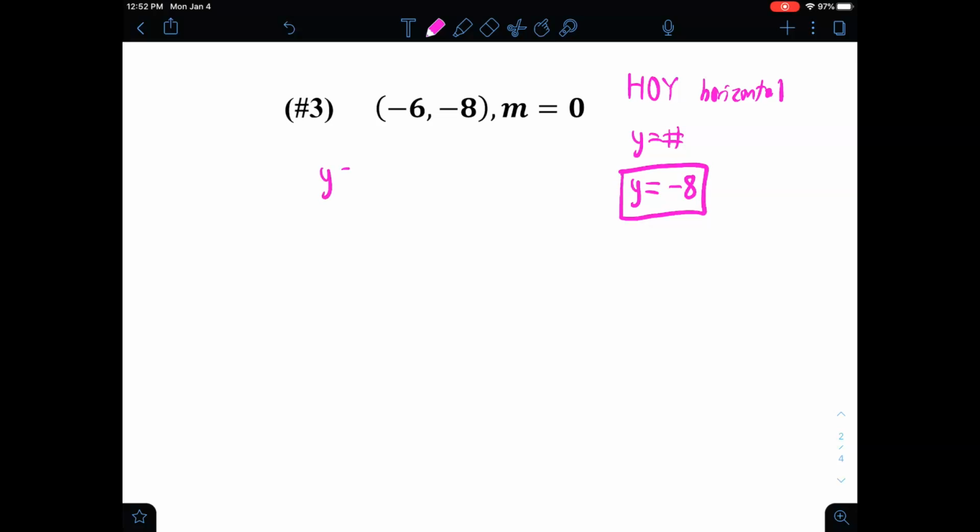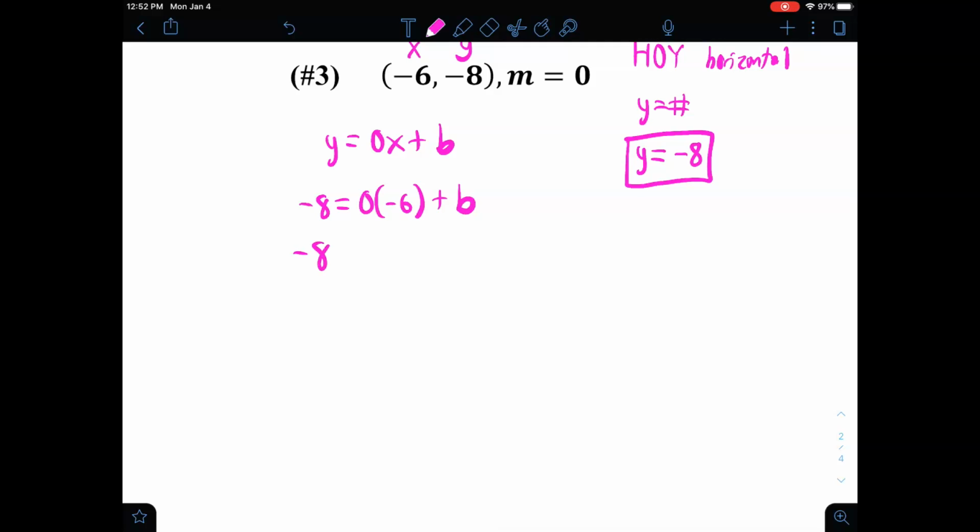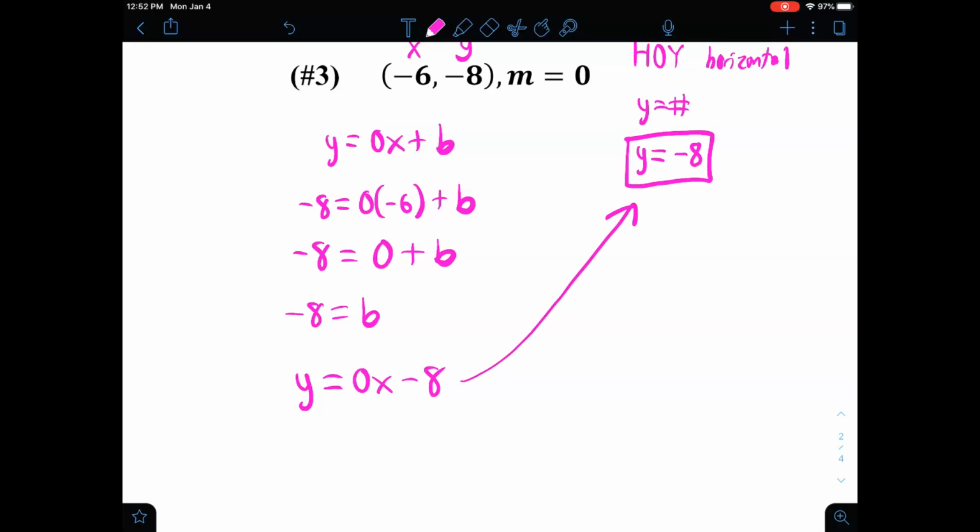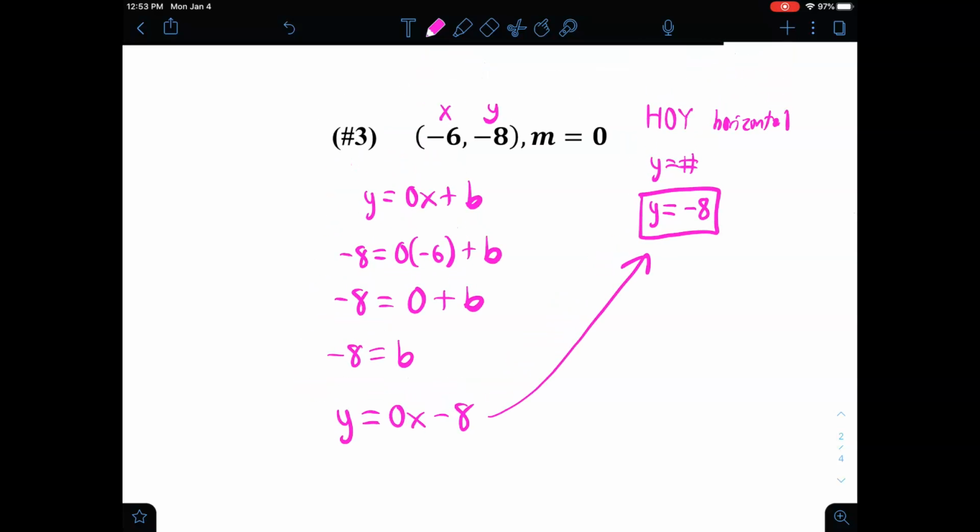So for this one, we're going to do y = 0x + b. That's our slope. We're going to call this our x and our y. So we got y is going to be -8 = 0 times -6 + b. Well, what is 0 times -6 going to be? That's going to be 0 plus b. And 0 cancels out, right? So we get -8 = b. So we get, for our final answer, y = 0x - 8, or our final answer is, yeah, we just saved a whole bunch of time, but we skipped like 5 steps there by just writing y = -8 automatically, okay?